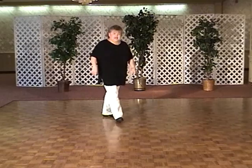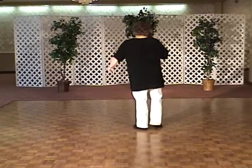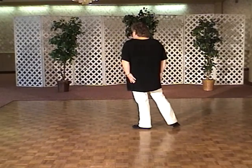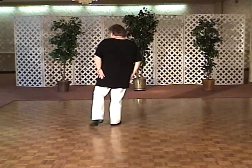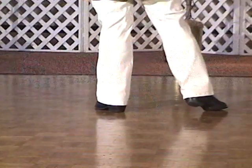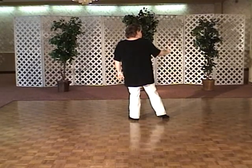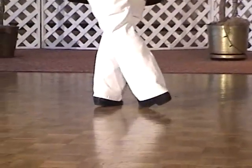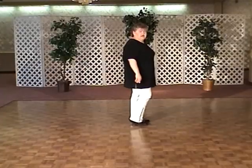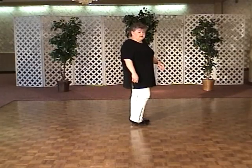Good. Now, to end the dance, once again, I'm gonna turn around. You bend it with the right toe pointing. You're going to do 2 cross points. Cross the right for 1, point the left out for 2. Cross the left for 3, point out for 4. A jazz box with a quarter turn. Cross 5, back 6, quarter turn right on 7, left foot next to right on 8. The left foot will take the weight, okay?